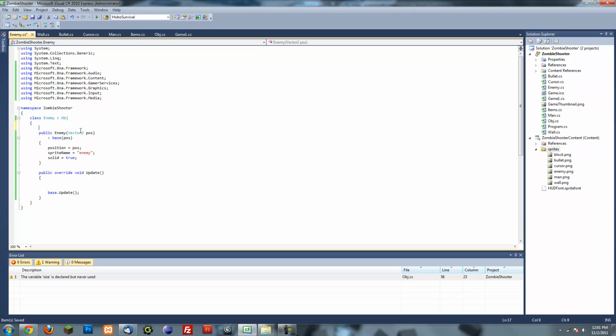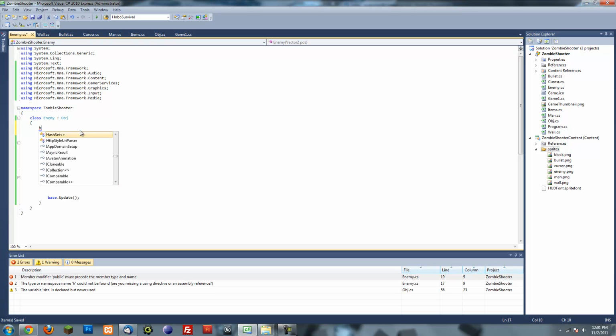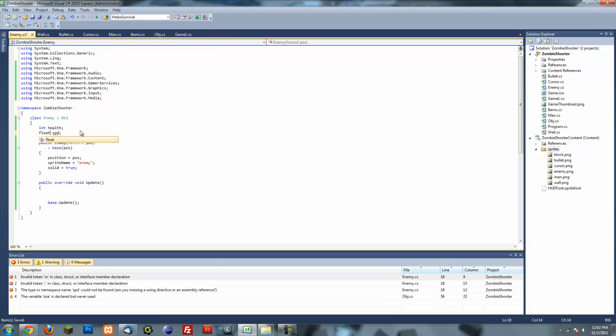So I'm going to add a couple of things to our enemy class, like health and speed. I'll have that as a float. And then for the pathfinding, actually before we go into the pathfinding, let's just have our enemy move towards the player.